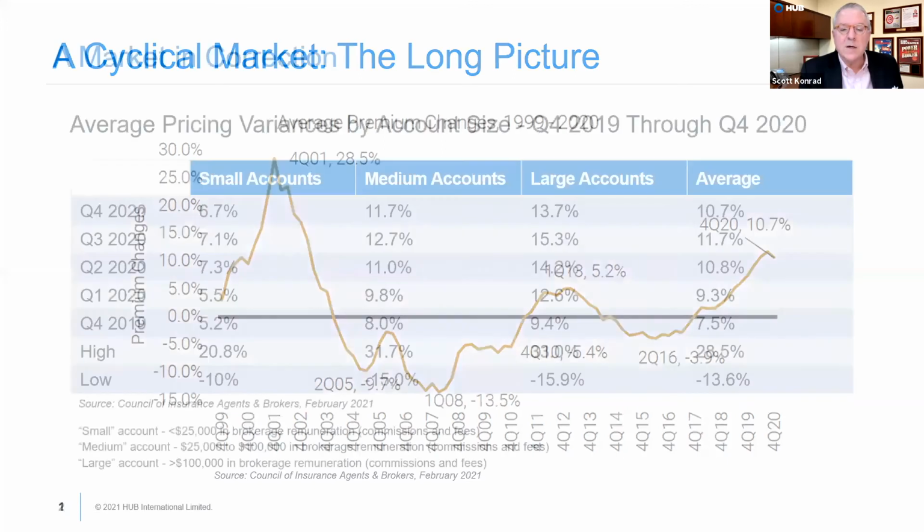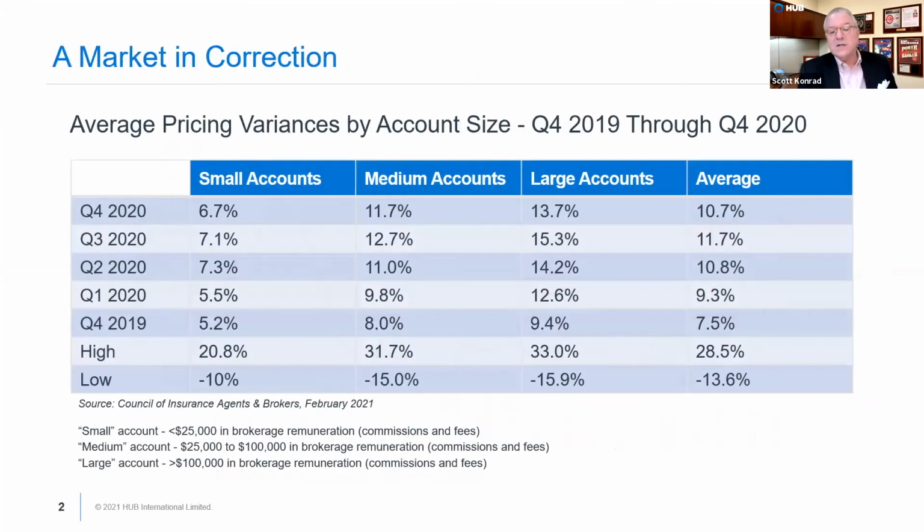When we drill down and look at what that really means, it does vary to some extent by the size of the account. This is data from the Council of Insurance Agents and Brokers. It's a trade association that represents the interest of our industry. It's data that's based on responses to surveys that CIAB has sent out to all its members. So it's everybody from the largest global brokerage behemoths down to local insurance agents. They collect that data every quarter, and then they slice and dice it.